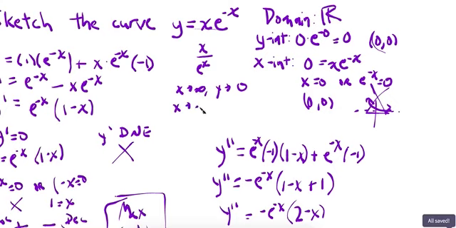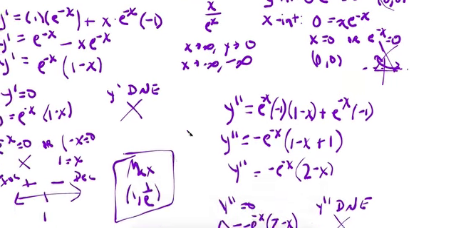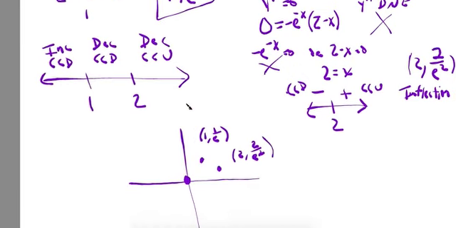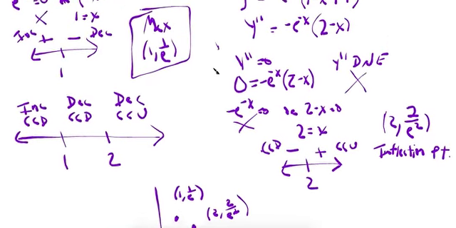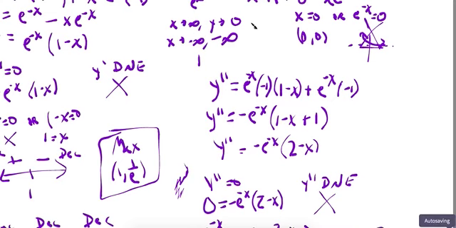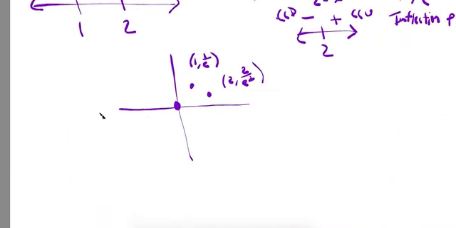Okay, as x approaches negative infinity, this is a negative number that's infinitely huge. This would be e to a negative infinitely huge number, and because of that negative exponent, it would come up into the numerator here. Or you can think of just plugging in a negative number here: you'd have a negative negative, which makes this positive. So you have a negative huge number multiplied by a positive huge number. The result will be negative, and it'll be infinitely big. So at the far left side of our graph, it's going down to negative infinity. And on the far right side, we have a horizontal asymptote at y equals 0. So let's sketch that horizontal asymptote at y equals 0.